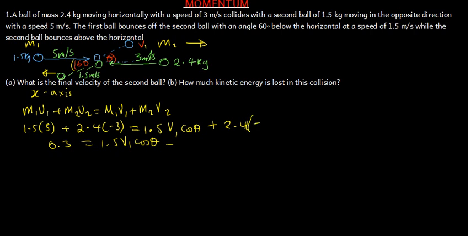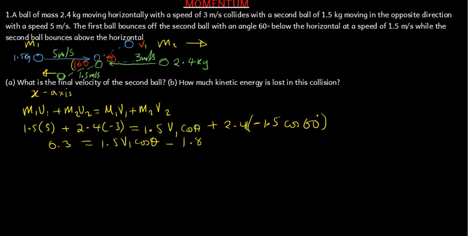So that is negative. The velocity is 1.5, cos the angle is 60 degrees. And so go on direct and say 1.5 multiplied by cos 60, that is 0.75, and then we're multiplying that by what is outside there, the 2.4. Remember that is negative, so that is negative 1.8.